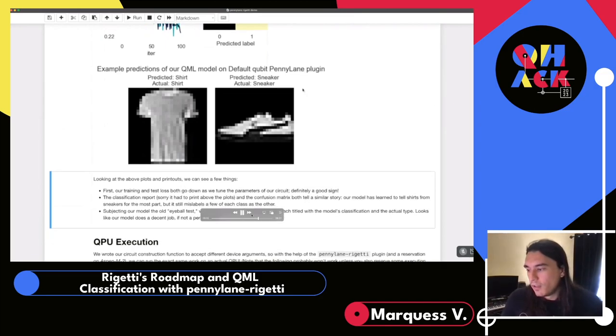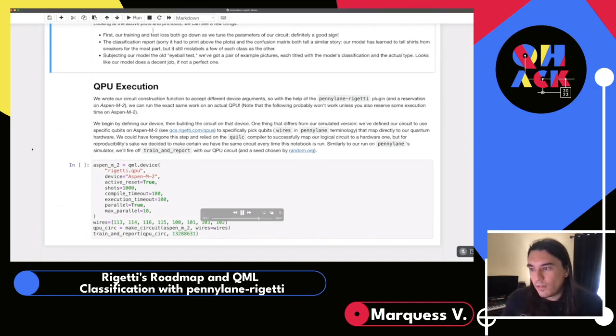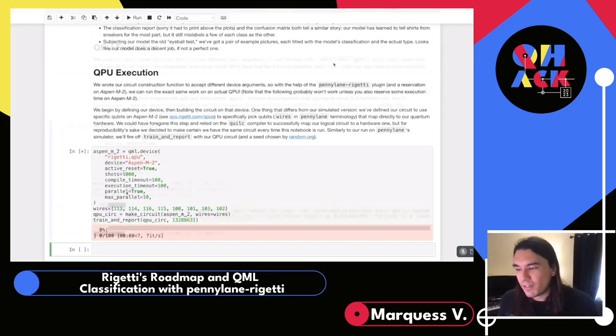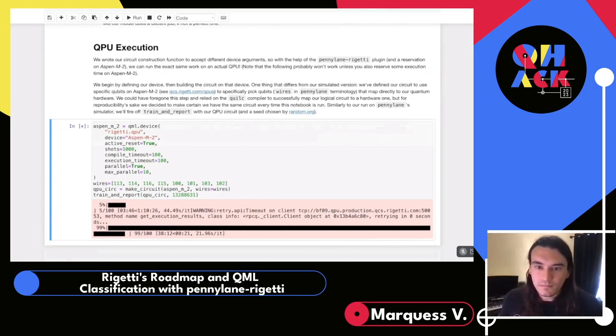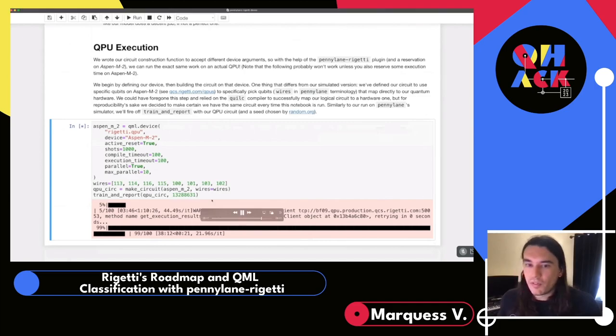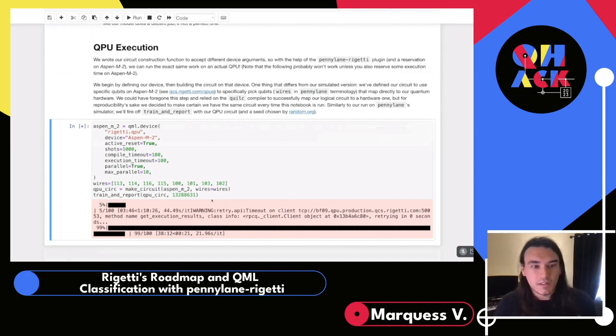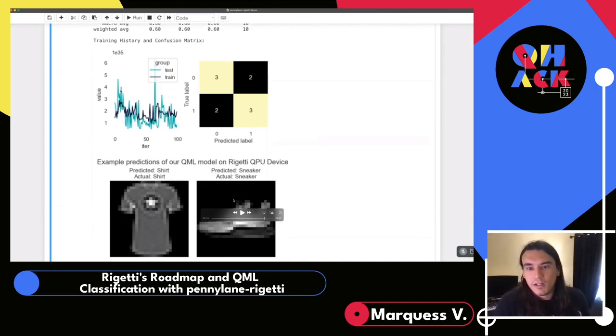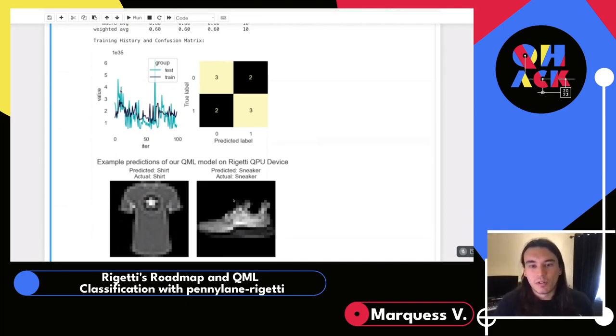Let's go ahead and run this on the QPU. I'm going to run this now and use a little movie magic to jump ahead to the final results — training our model did take a while. It's worth noting it took quite a bit of optimization to get to such a fast iteration time. Running over the wire on a real QPU takes some time, and unfortunately the results are a little noisier than we would want. With a longer reservation window, larger training sets, and more iterations we've been able to improve things quite a bit, but in the time we had, this is what our model was able to produce — starting to make progress, but definitely something we'll improve on as we develop the model.